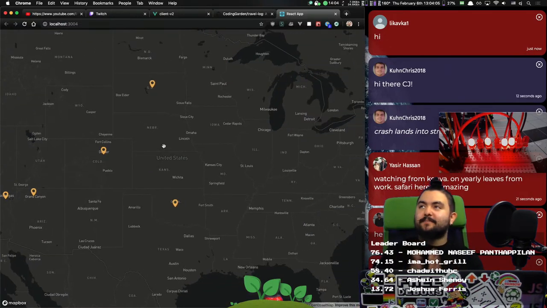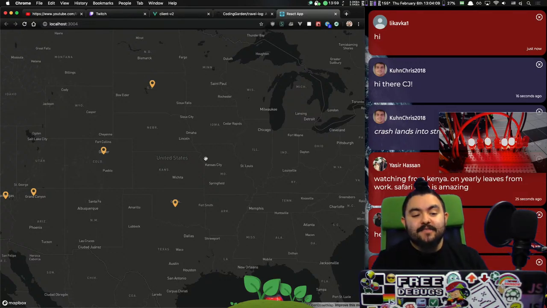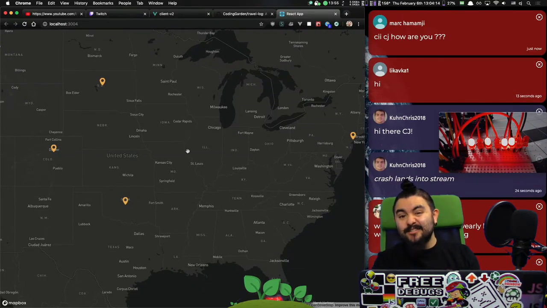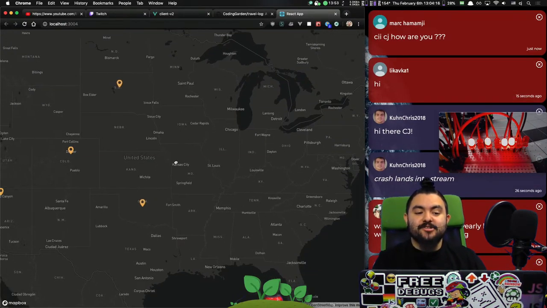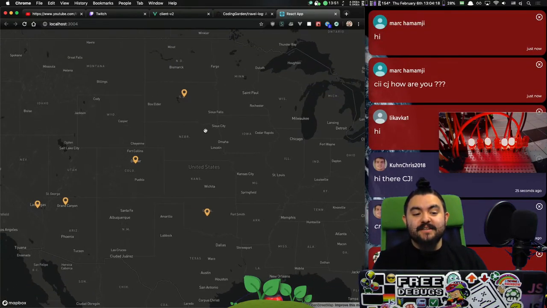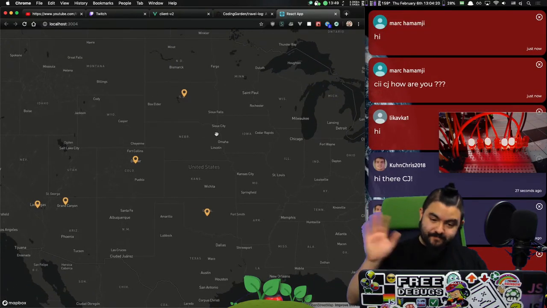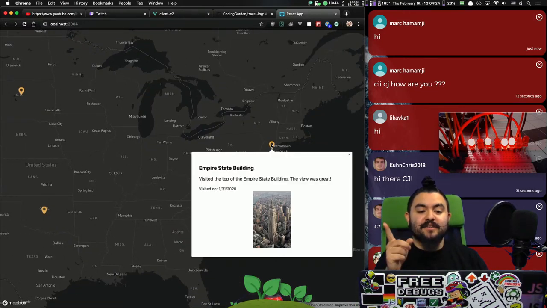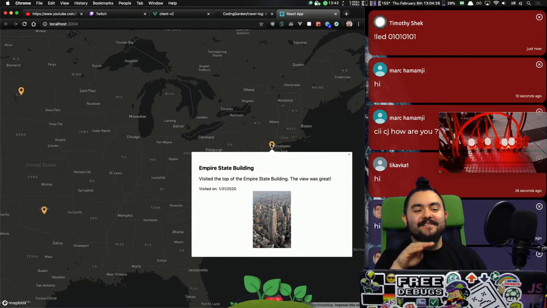The thing about this application is it's not really an application where anybody can add their visited locations to it. It's really meant for just one person, at least right now. In the future, we could potentially add login and then every person gets their own map of locations, but that's much too complicated for what we got going on right now. So I think the first thing I want to do before I deploy is make it so that you have to enter a password in order to add a location.